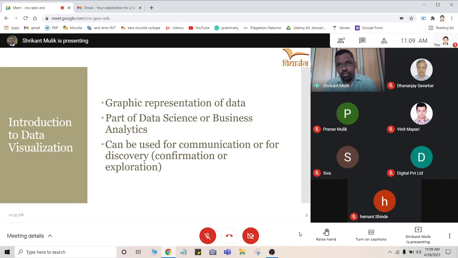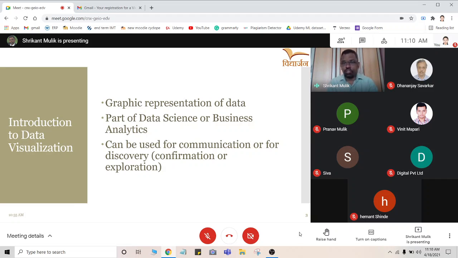The other thing is exploration. You visualize data to explore certain patterns that you could get. It's something like mining. You're really not sure what exactly you're going to get, but you're exploring. You start with a very open mind, a blank slate, and say, okay, let us try out what is possible. What is the data telling us? That is very open ended. And again, you need good skills to conclude it quickly. Otherwise, you can just go on exploring.